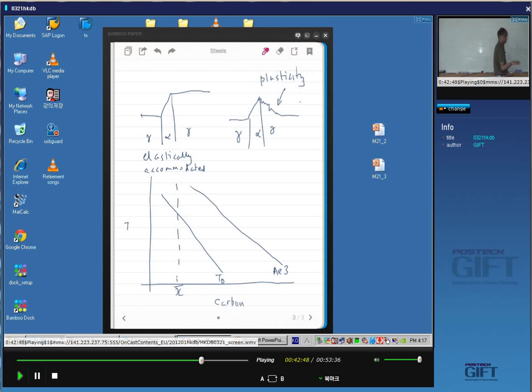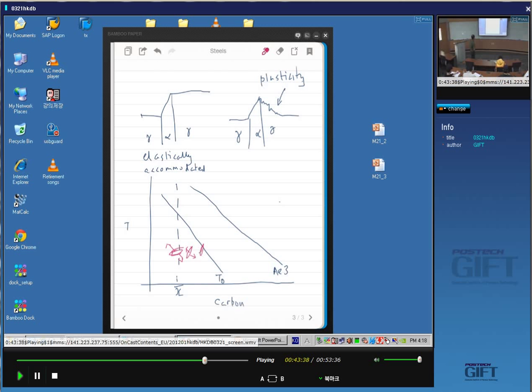Okay, now I'm going to take my steel and transform it to bainite at this temperature. So I'll form a plate of bainite here, just like martensite, but the carbon can escape because it's a high temperature. So the next plate of bainite will form from austenite, which is richer in carbon here. And that will also partition carbon. And this process can only continue until the point where the austenite composition hits the T0 boundary. It cannot happen once the concentration of carbon in the austenite reaches the T0 boundary.